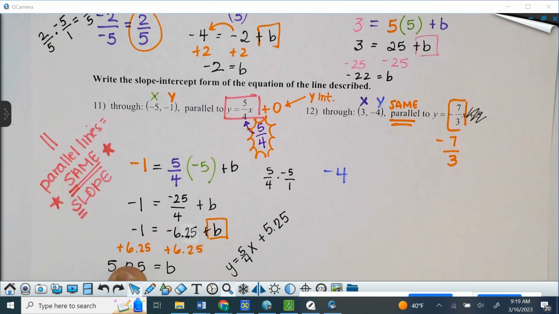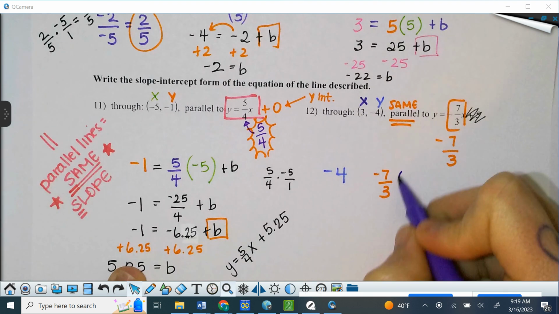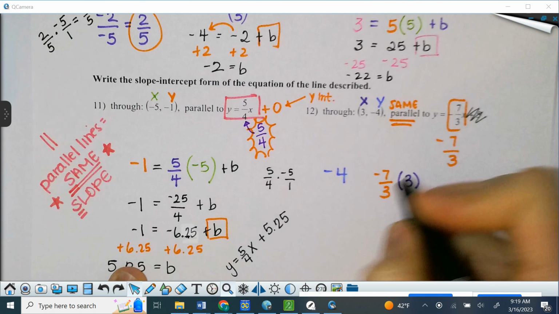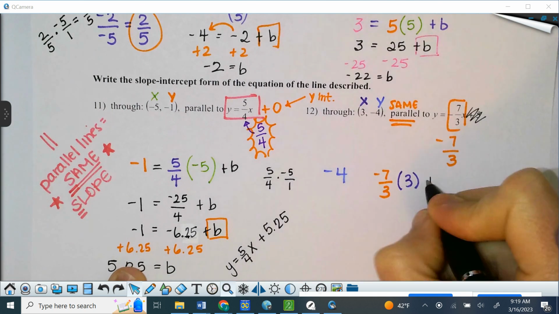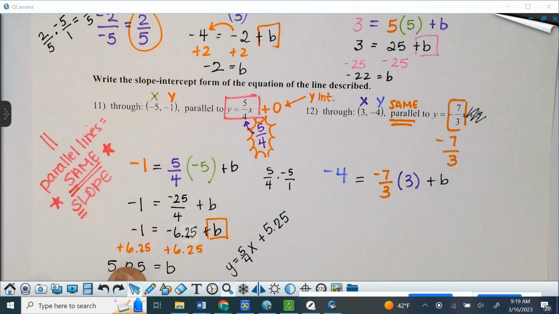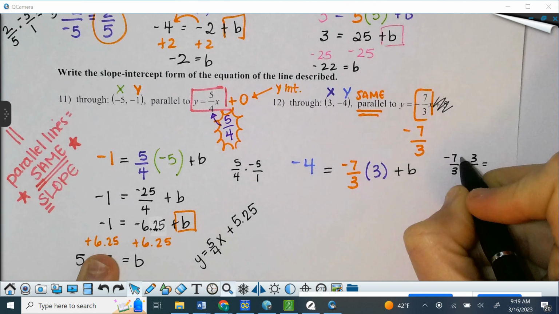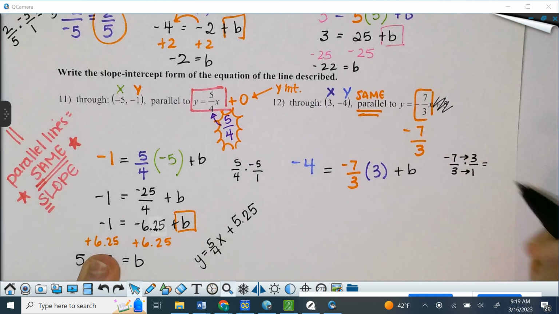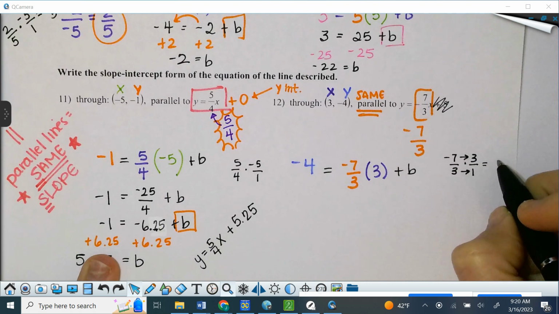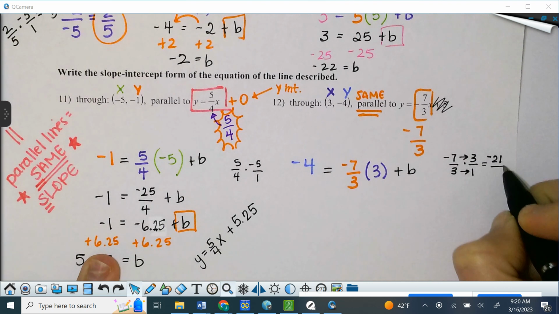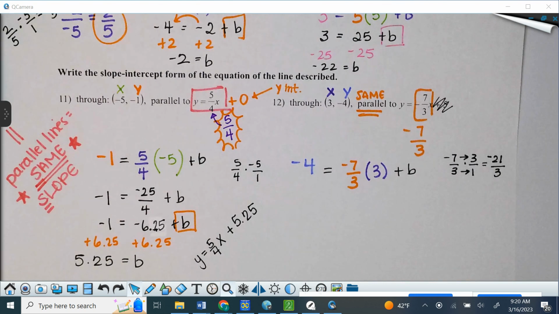So our y equals our slope. This one's going to be a lot nicer than the last one. Negative 7/3 times our x value equals, and then plus b. All right, negative 7/3 times 3. So negative 7/3 times 3/1. Negative 7 times 3 gives me what? Yep, and then we're going to divide that negative 21 by 3, and so our slope times x is going to be what? Negative 21 divided by 3 will give me, good, a negative 7.